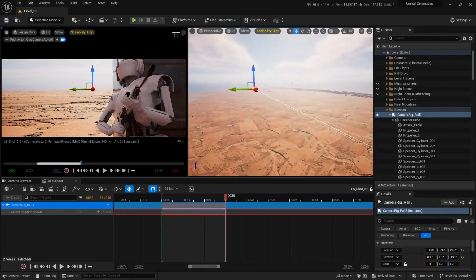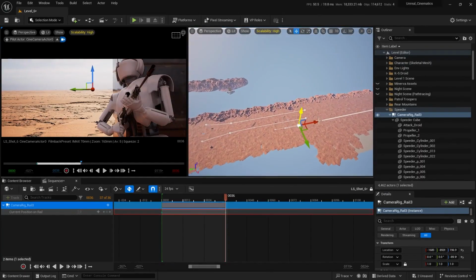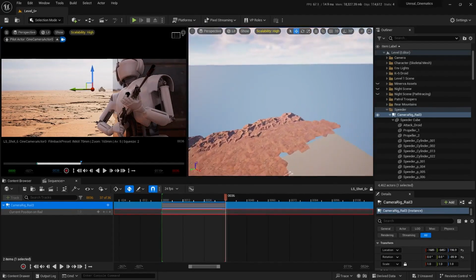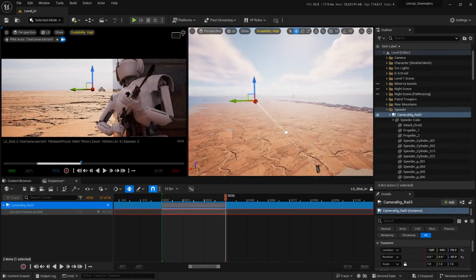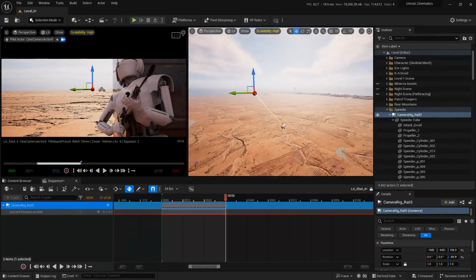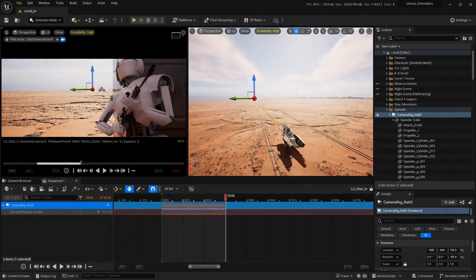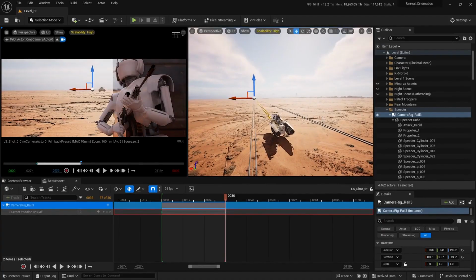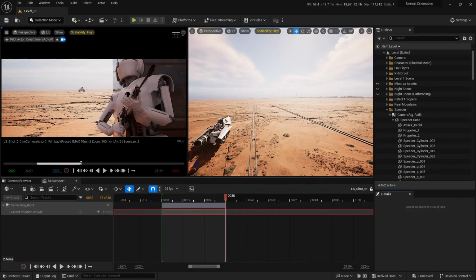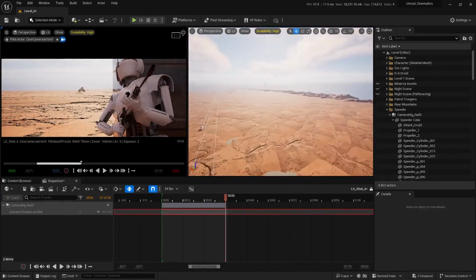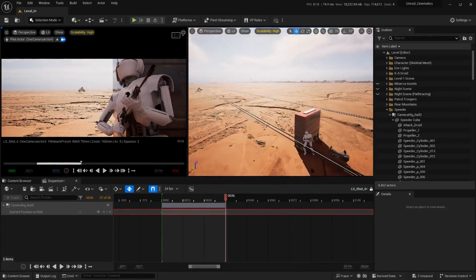I'm going to have to move this back on the x-axis to just about there. I'm also going to move this on the y-axis as well. Let's switch to global space and move this on X and bring it somewhere around here. And I think I'm going to have to also rotate these assets as well.